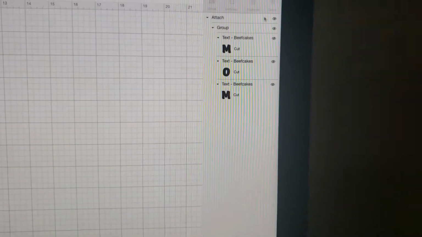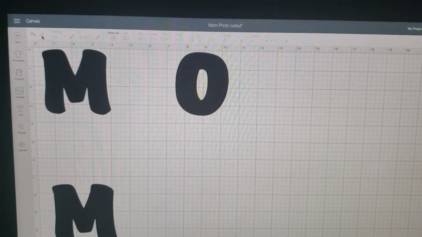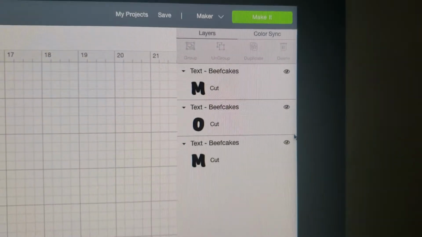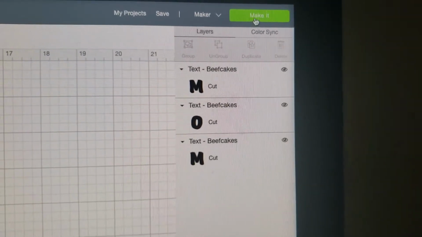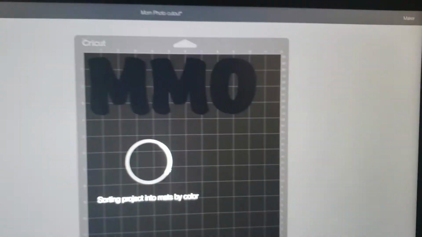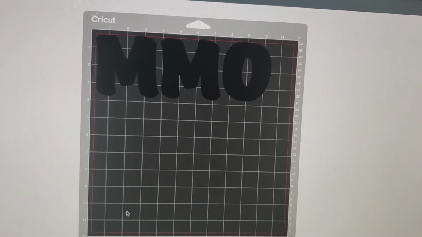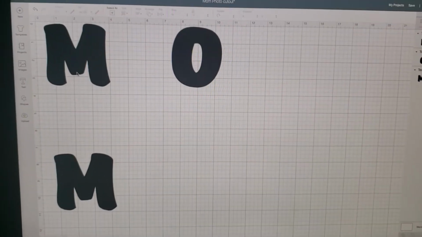And I'll show you what I mean by that. If you don't attach it or group it back together, when you go to make it, it's all gonna come up here on the top of this grid. It's not gonna be lined up where you put it. So now I'll show you.